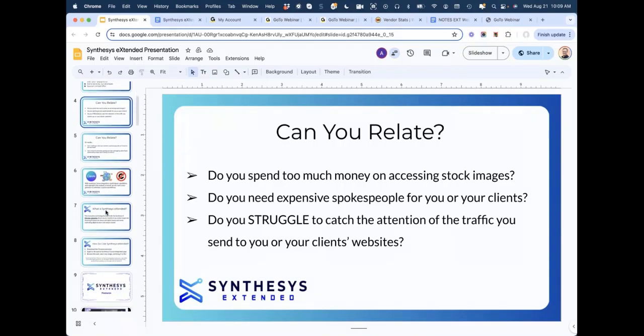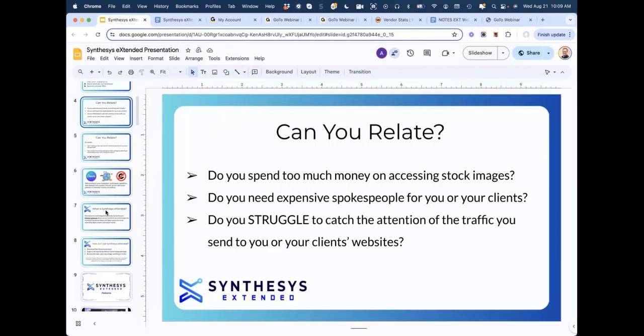Obviously, the stock image thing has been gnawing at us, and we've been trying to, over time, completely solve the stock image problem. What is the stock image problem? The fact that you really don't need to pay for stock images, but now with this, more than ever, you won't.